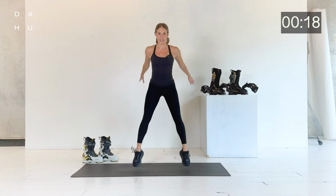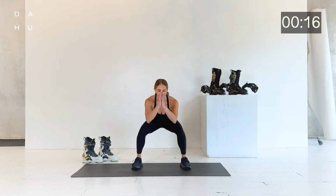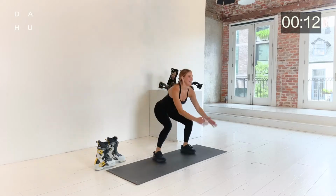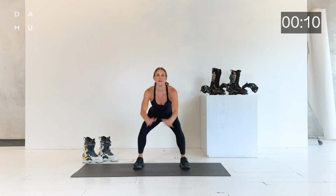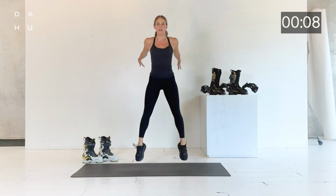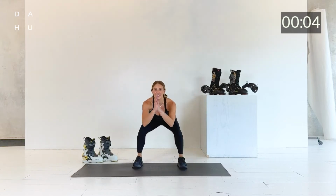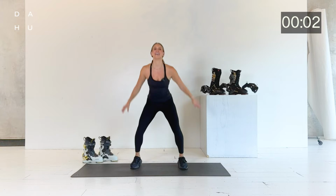Explode out of the ground, get that heart rate spiking. Breathe, get low, get high. 10 seconds to go here. Absorb through those feet, all the way into those glutes, into the core. It's 3, it's 2, and 1.